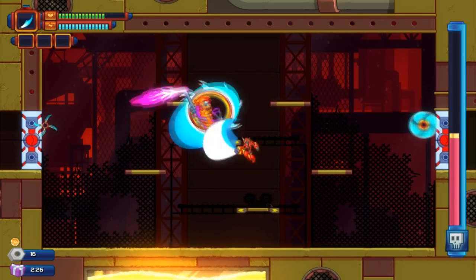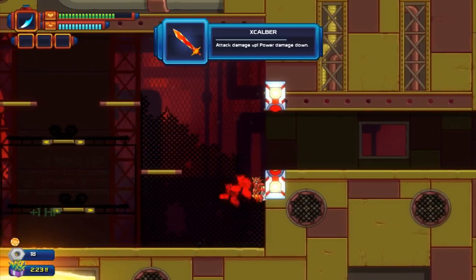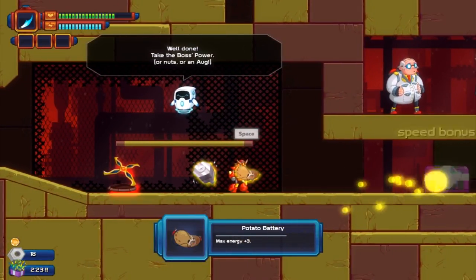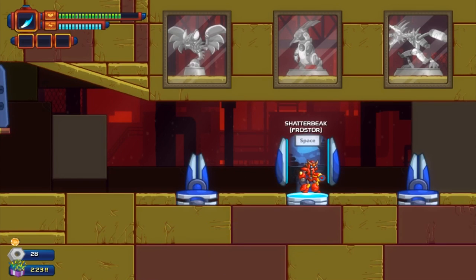And then we have Rollster Beta, who is always living by the motto, roll free or die. God, I love Excalibur. Screw that. Max HP increased by 2, that's nice. Really, this game really wants me to go to Sky Temple. I wonder why that is.